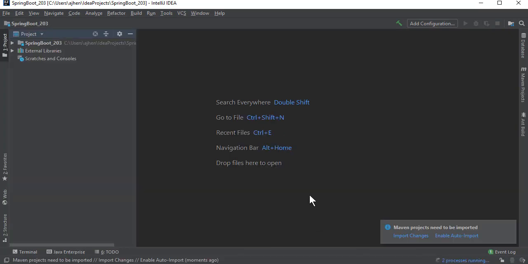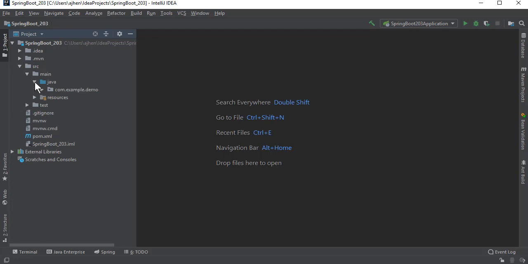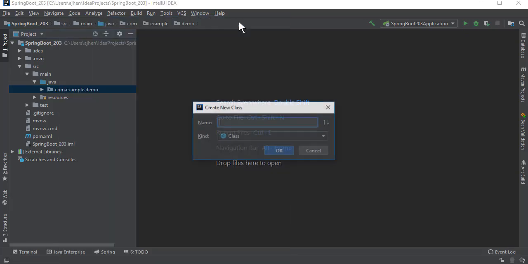Once it's done doing all the imports, either on its own or maybe it asks me like this right here, I'll have my button up here in the upper right hand corner, and I'm going to create my song class the way I did before. So I'm going to expand my project, expand source, expand main, and expand Java, and then right click on the package and create a new class that I'm going to call Song.